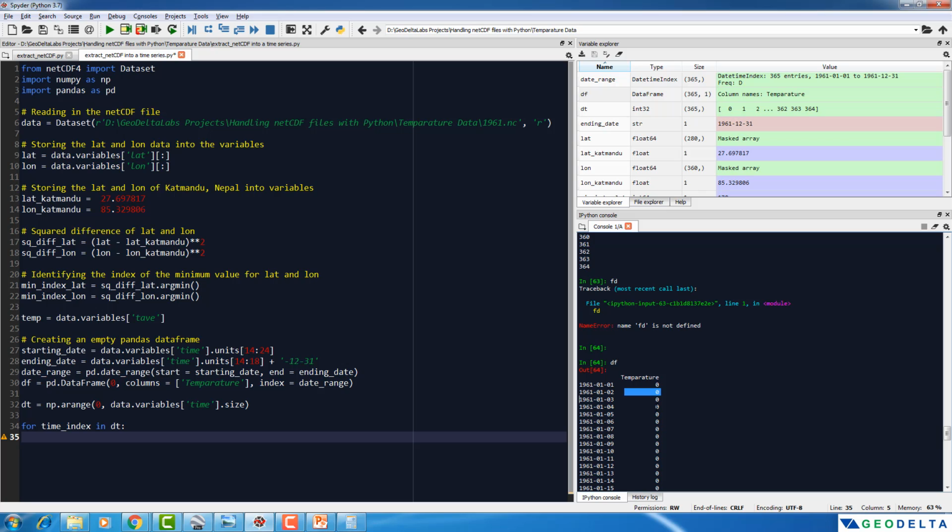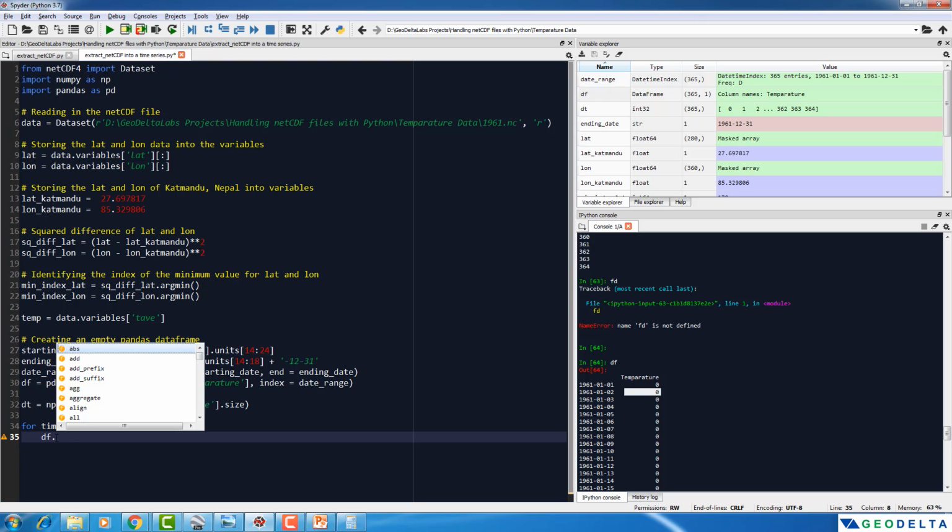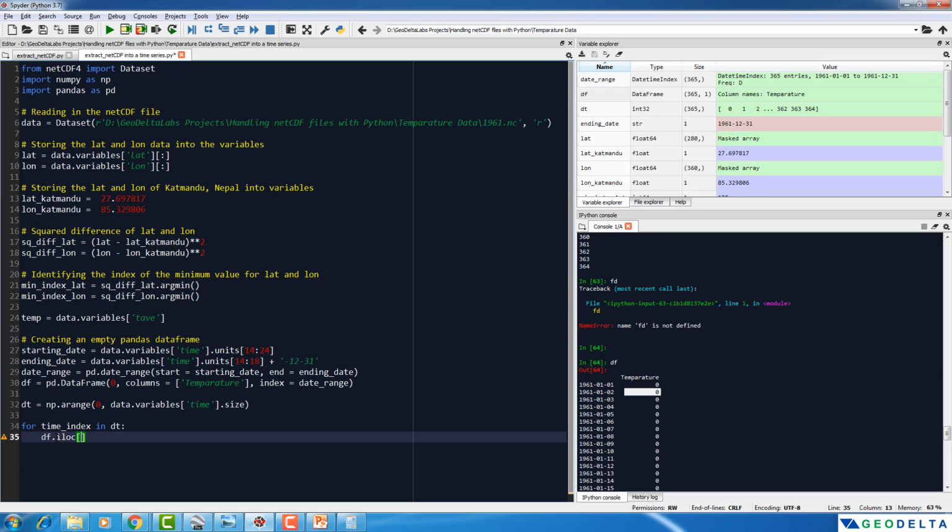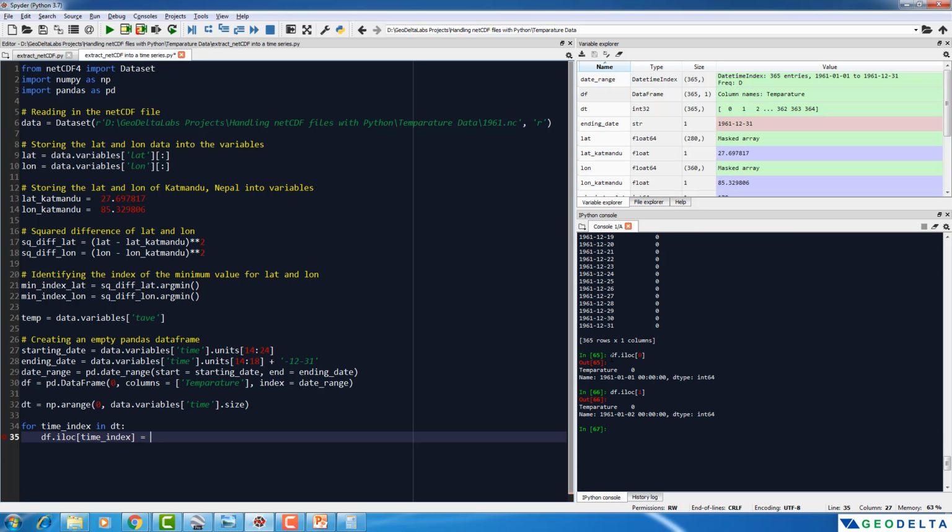So what I'm going to do over here is for each iteration, now you can see this time index is actually increasing values starting from 0, 1, 2, 3, 4 and so on. So I'm going to say df.iloc, put this time index over here. Similar to what we did, df.iloc, in the first iteration the time index is 0, isn't it?